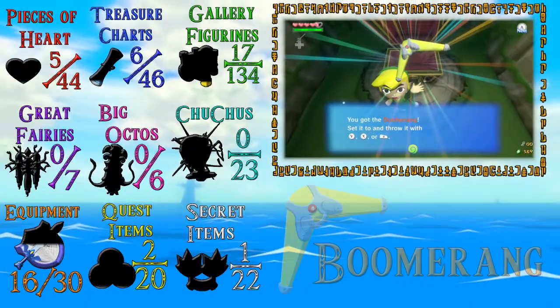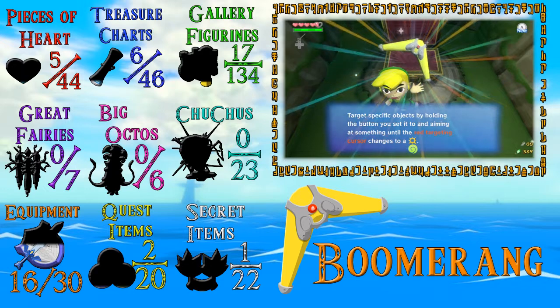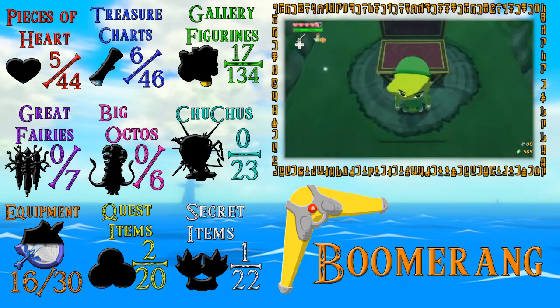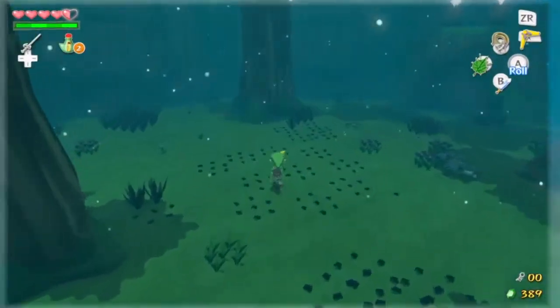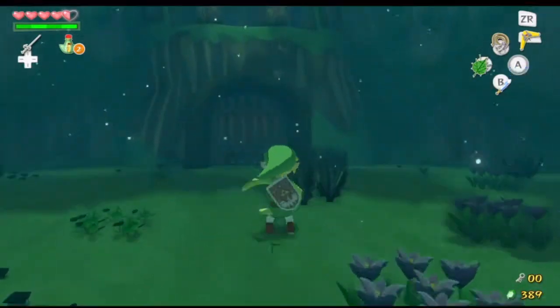This is the boomerang. Set it to the item buttons. Target specific objects by holding the button you set it to and aiming at something until the red targeting cursor changes to a target. You can target up to 5 objects at once. Yeah, the boomerang is pretty cool on this. I'm going to put it on R for a reason. I always have it on R for a reason I will explain later.